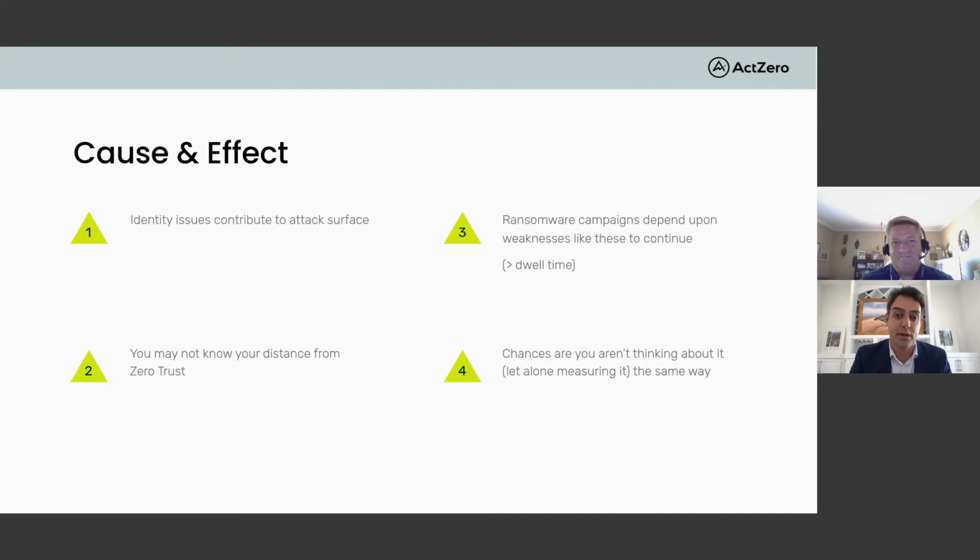But ransomware campaigns depend on access, right? They depend on persistence. Maybe there's one vulnerability that gets them in, but after that, it's a whole bunch of things that get them around, right? And so dwell time is important. Keeping them out of a system early before lateral movement is a really important thing. And this does cut down dwell time from system to system. It also cuts down lateral movement. But the idea is that a single compromise in an asset geometrically increases the likelihood they can get to another one, right? So having these things compartmentalized with the right identity profile is very key, right?